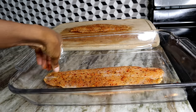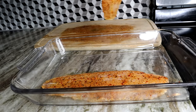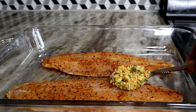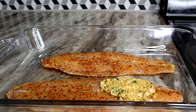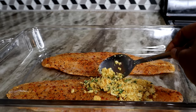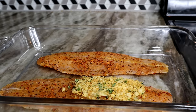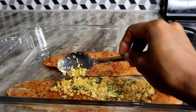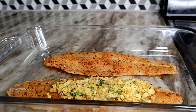Place your fish into a baking dish — make sure you add a little bit of oil onto your baking dish so it doesn't stick. Then add your cracker crust on top, just like so. I only added it on one fish fillet because I wanted to have the other one without the crumbs. Like I said, it's optional, but it came out pretty good — though I personally prefer the fish plain by itself.